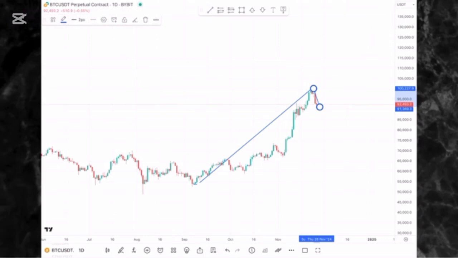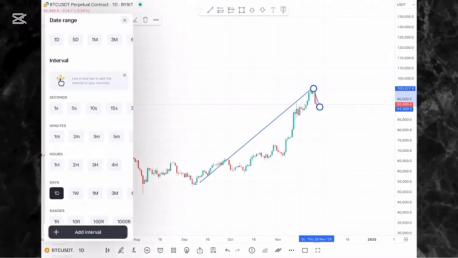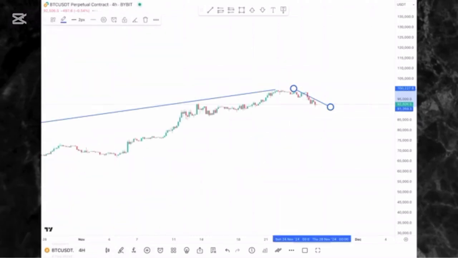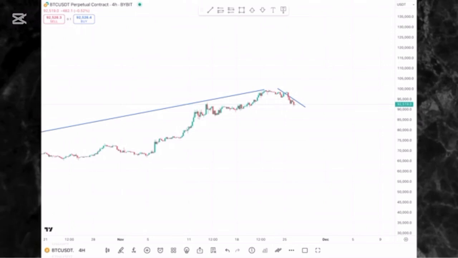So you now know the trend on the 1-day time frame, but you are not trading using the 1-day time frame. You just want to get the comprehensive view of the market trend. After you've done this and you get the idea of what's happening, then go back to, let's say, the 4-hour time frame. Let me pick the 4-hour time frame right there. Now for the 4-hour time frame, let me make it smaller again.